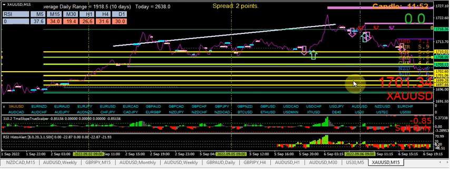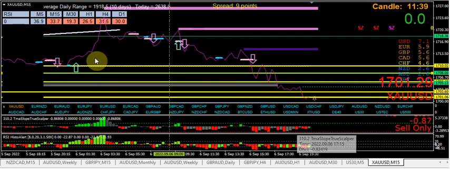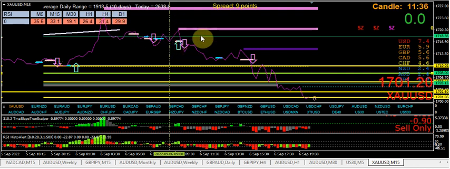So that's how I do my line charts, guys. That's how those levels are drawn. That's how I assess the price, always watching what's going on with the momentum indicator. You can clearly see I do not want to be going long. Long sellers are getting weaker and weaker. That's what all these lower highs are telling us.